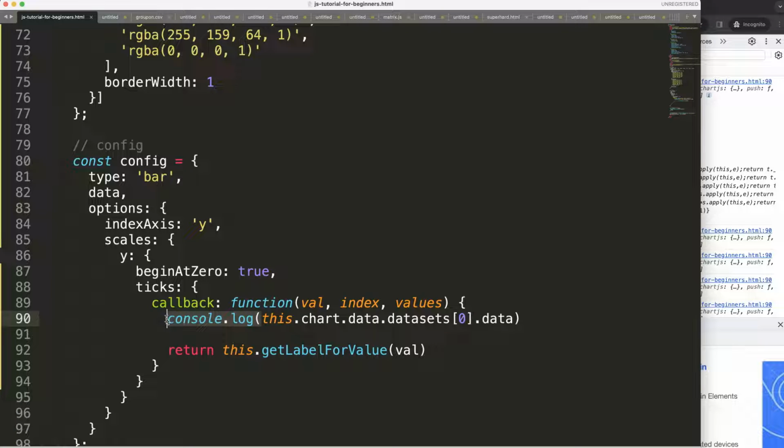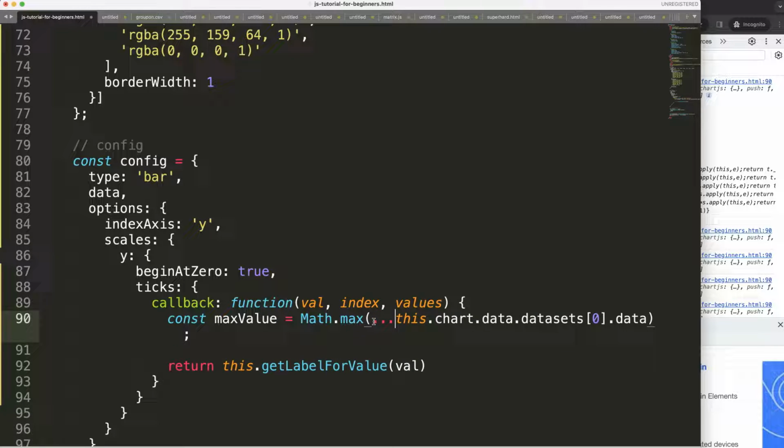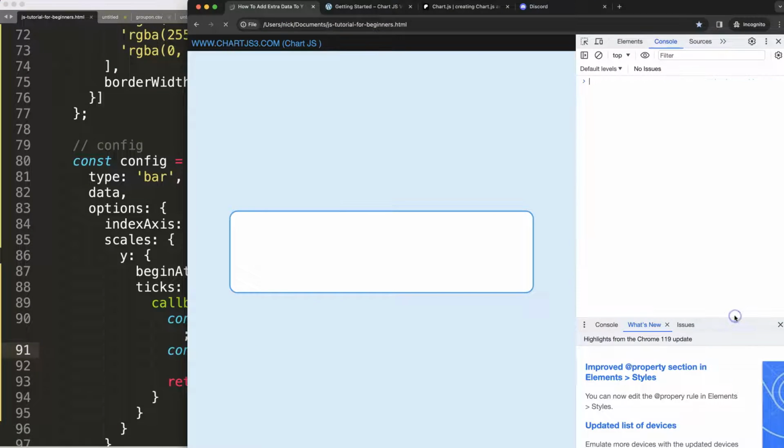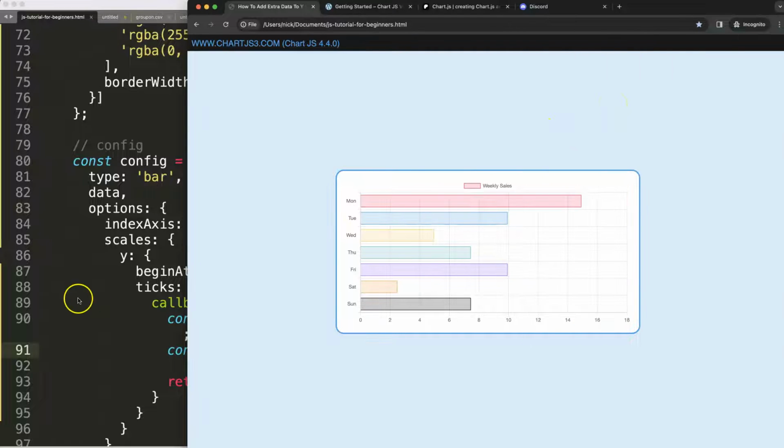Well, what we can do here is the following. I'm going to say a constant max, and then the max value. And then in here, what I want to do is Math.max, and we're going to extract this array. Because we're doing that, I need to use the rest operator, or else it cannot read this. It needs to know that this is an array, and then it will extract the highest value from there. In this case, that should be number 18. So let's copy that, paste that in there. There you are. You can see it shows now the number.